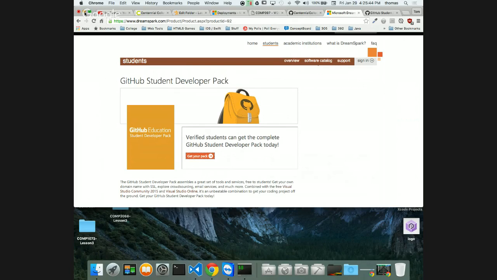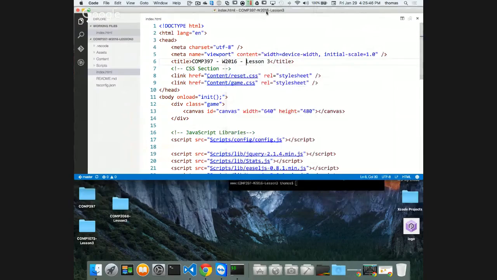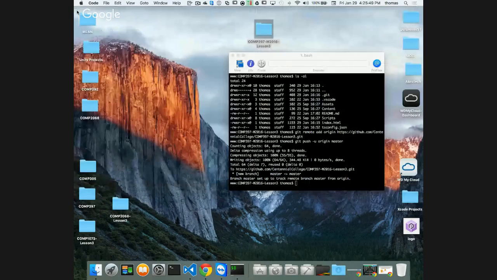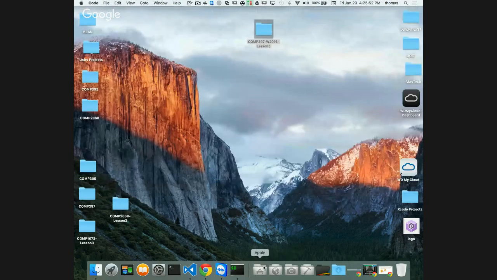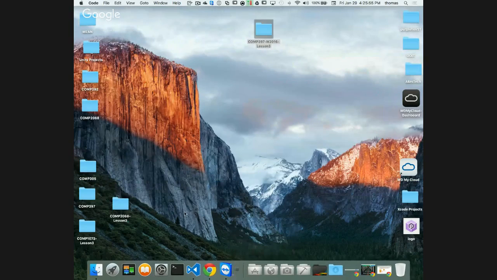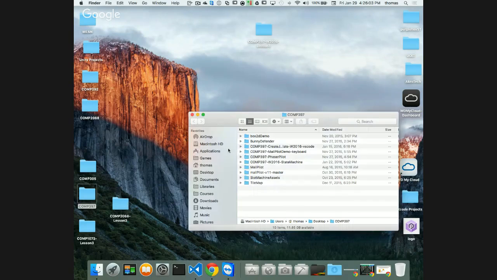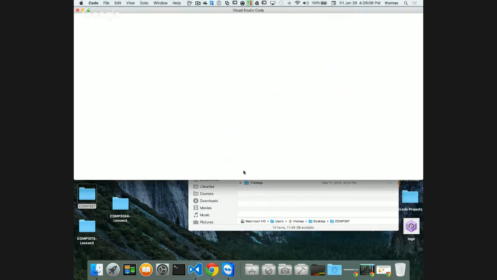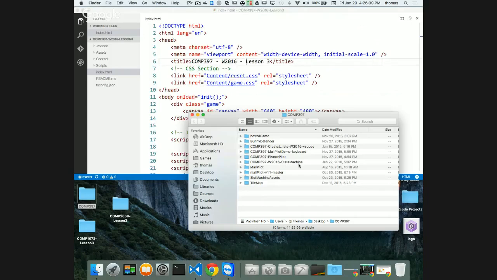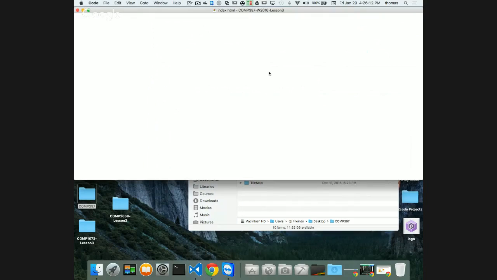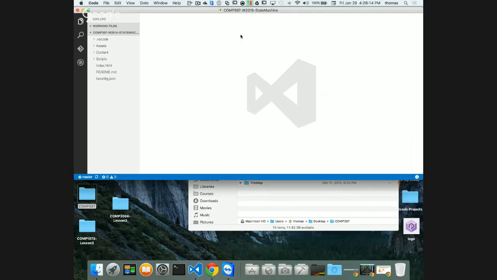Let's get into it. I don't want to use this project because this is my little example project, lesson 3. I'm going to use the project we used last day, and that project is State Machine. Let's go back to that because I want to help you with your assignment number 1. I'm going to go back to COMP397 and pull up my Visual Studio Code. We're just going to drag and drop this State Machine into it for a second. So I want to use this one. Okay, so this is my State Machine. You can find it on GitHub. It's COMP397 Winter 2016 State Machine. That's the one I'm going to be using for today and probably for a bit.